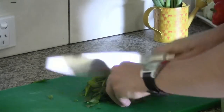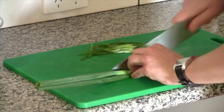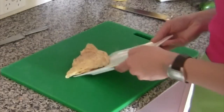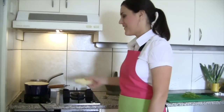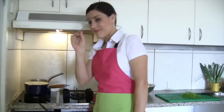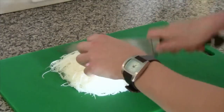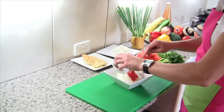The mint leaves are still quite big, chunky leaves. And as fine as I can, I've sliced the shallot. The omelette I've just sliced into the length that I want my rice paper roll to be. To cook the rice noodles, I've just placed them in some boiling water and turned the heat off straight away. Stir them with a fork and in a couple of minutes they will have softened, then drain them. Roughly chop them with a knife to make it easier to put them on the roll, then mix in a little bit of sweet chili sauce.